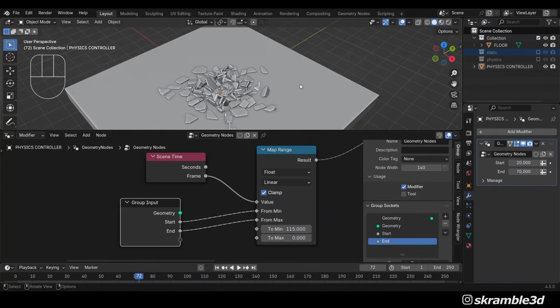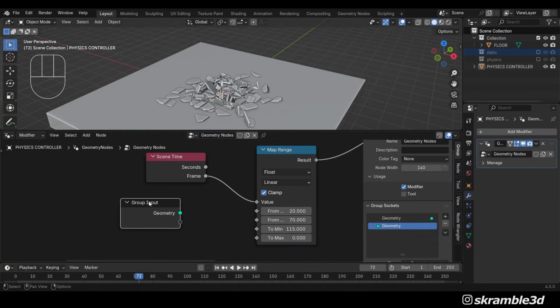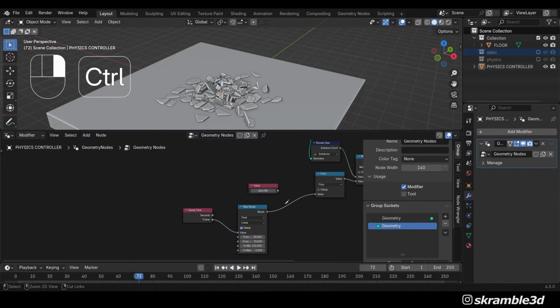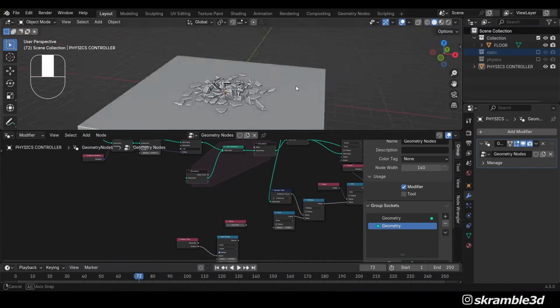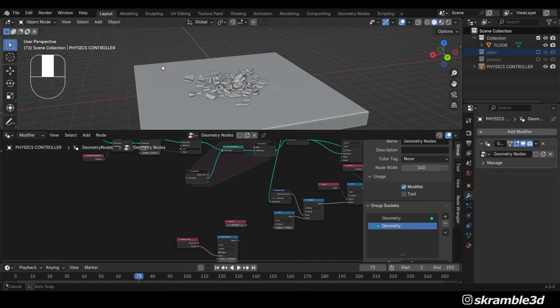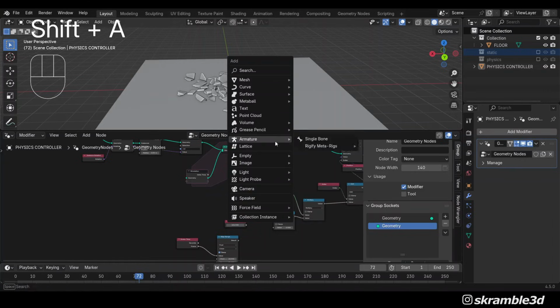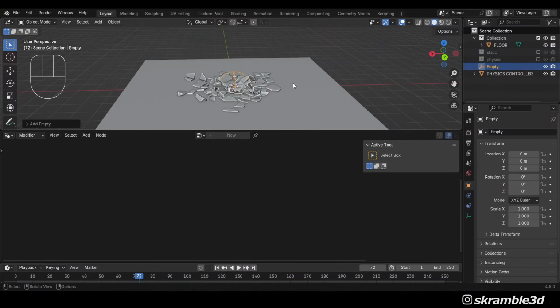I'm going to move on now to the proximity version of this, so I don't actually want these. So I'm going to get rid of them, and I'm going to take them off the group input. Get rid of that. In fact, I don't need this at all. So to have a proximity version, first we need something for it to be proximate to. So let's add an empty. This is a matter of personal taste, but I happen to like the sphere empty because I can see it very well.